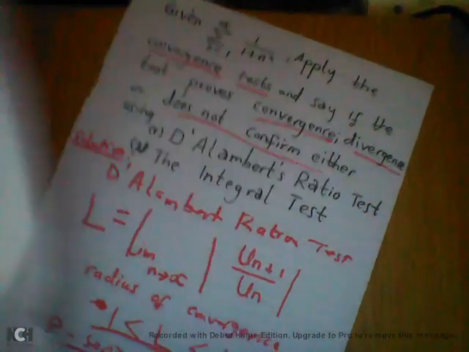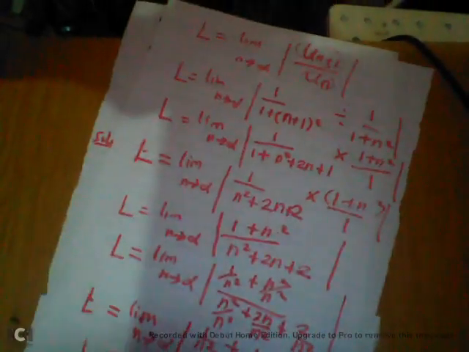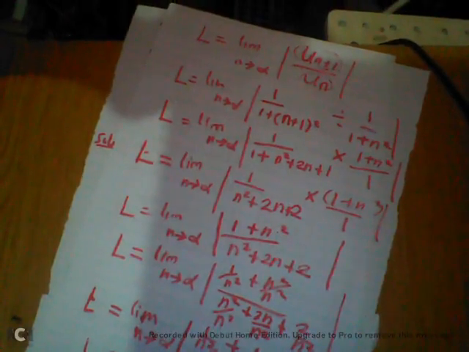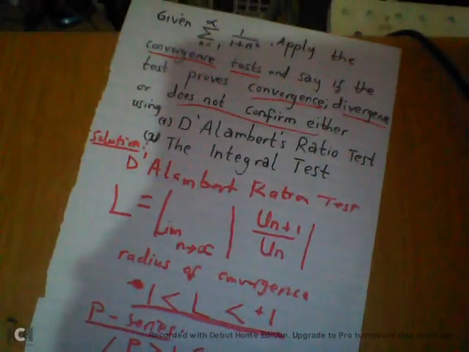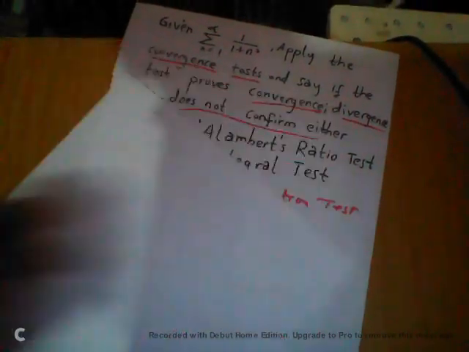Using the ratio test, we have seen the series does not confirm either way, because the value falls outside the range between -1 and 1. So the series does not confirm either. So let's use the integral test. We're going to do the same equation using the integral test.